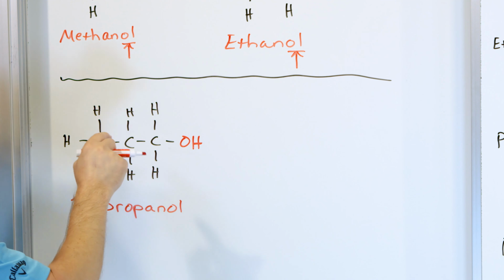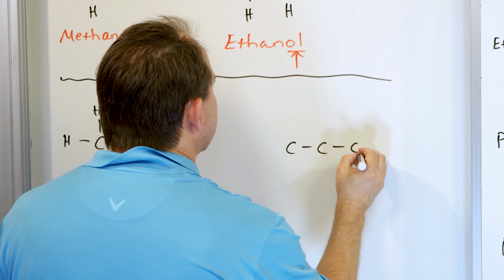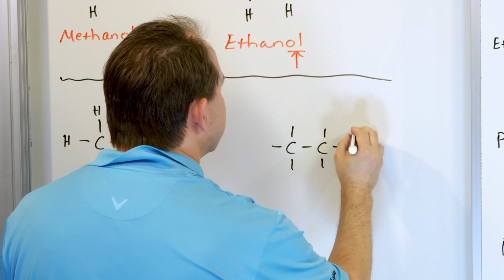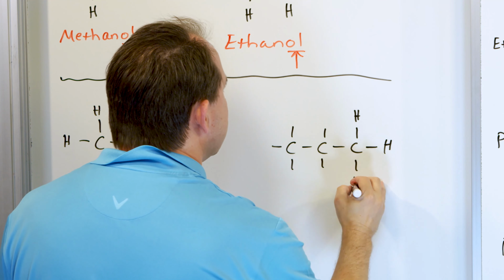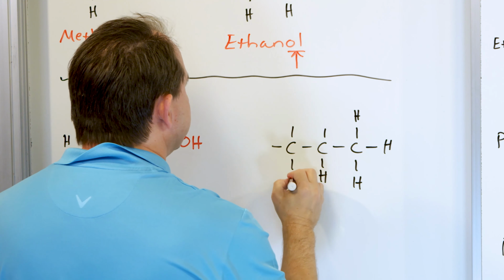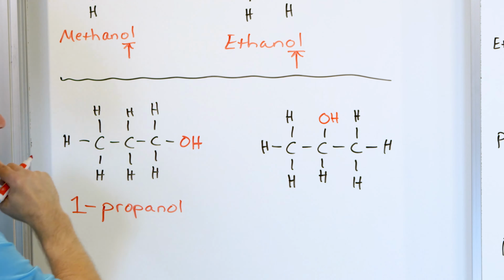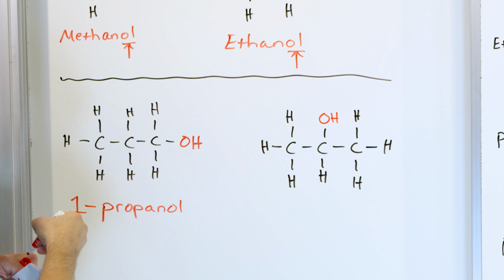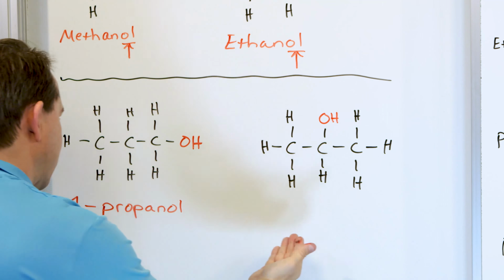All right? So let's draw the other one here. So carbon, carbon, carbon, everything needs 4 bonds, like this. So hydrogen, hydrogen, hydrogen, hydrogen, hydrogen, hydrogen, and hydrogen. Now, instead of being connected to the end point, we connect it, let's say, here, where the oxygen's bonded here and there's a hydrogen bonded there. So it's an OH group bonded like this. So it's in a different location, but it's still propanol. It's still a 3-carbon chain with an alcohol attached. So we can still call it propanol, right? However, instead of a number 1, we put it as a number 2. We call it 2-propanol.